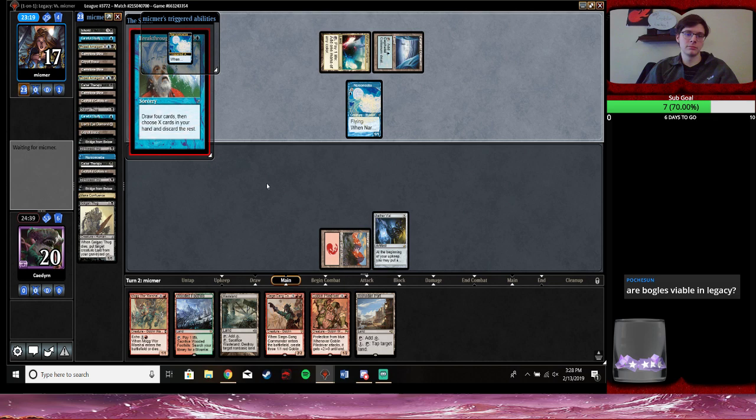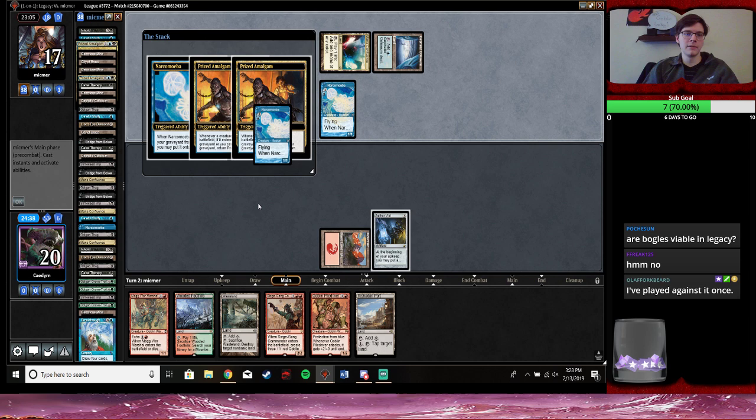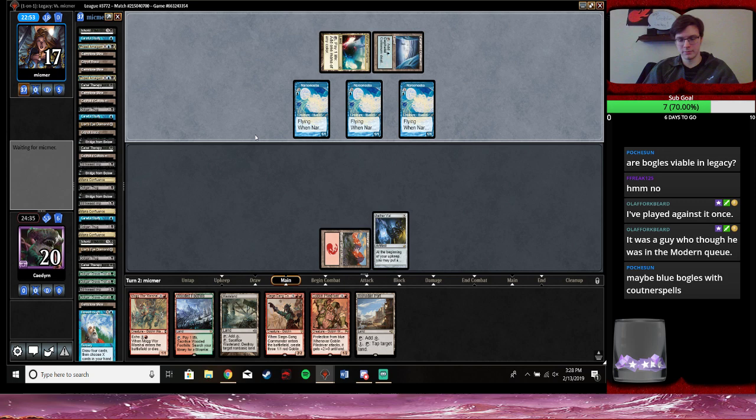Bridge, dead. Boggles Bible Legacy, not even close. I don't think I've ever seen a Boggles deck in Legacy. Pretty strong turn 2 opponent. They have all 4 Amalgams. 1, 2. I have 2. Thought he was in Modern queue. That's funny.